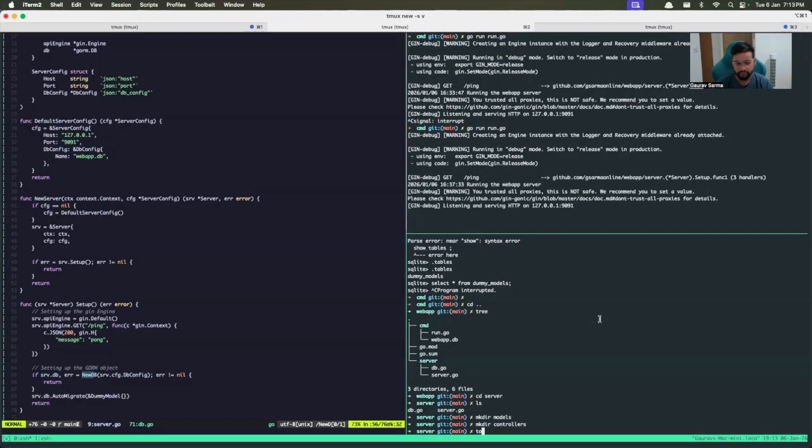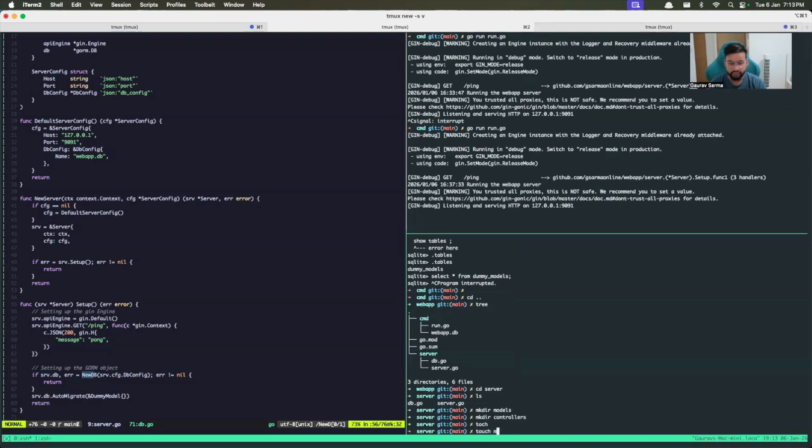I also like to create the models first, because I try to define the definitions, define the relationships between the models, and then I go and write the business logic. In this case, because it's not going to be a very complicated app, I think we can do with just one models.go file.